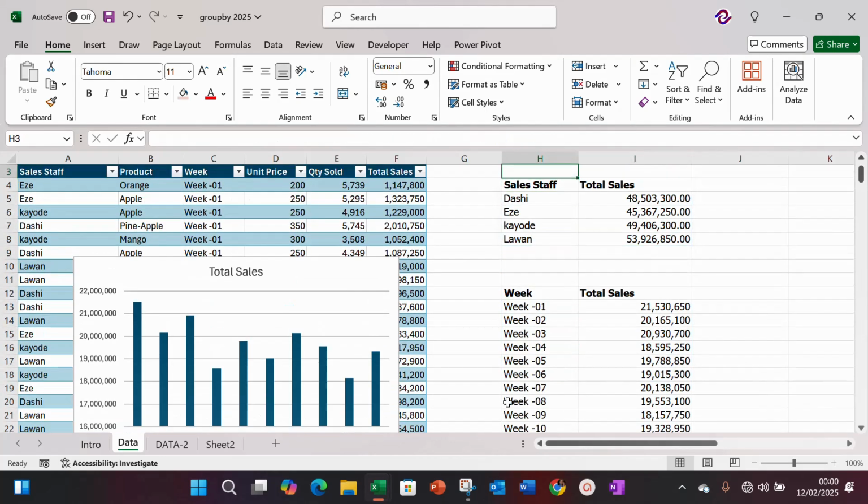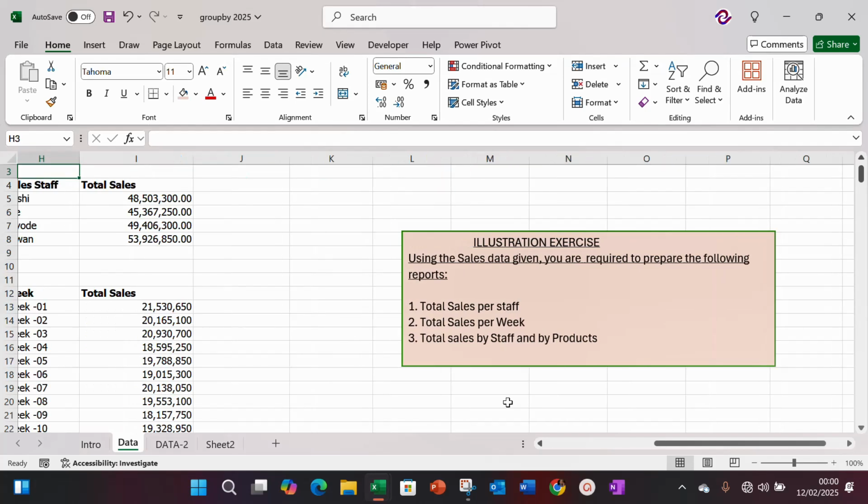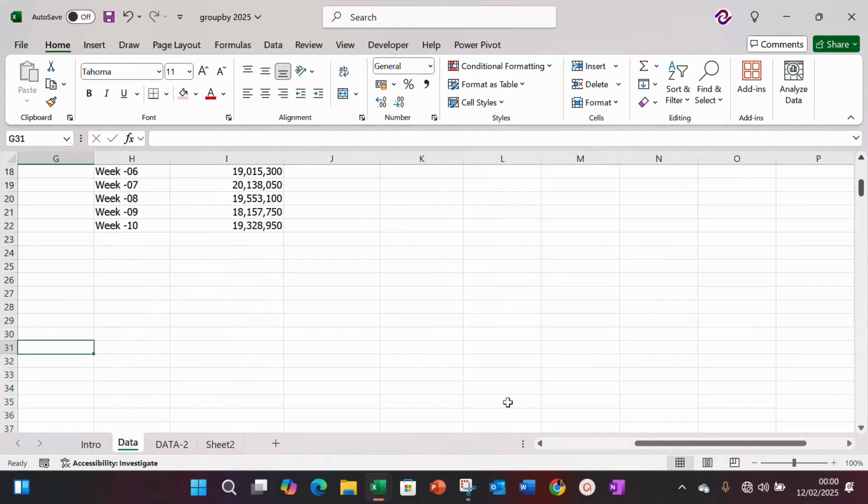Now, let's see the beauty of what we're doing. The third one is saying total sales by staff and also by product. Now, that means I'm going to place probably my staff vertically and I'm going to place my products horizontally. Now, when you have to portray your report this way, the best function to use is the pivot by. So I'm coming here and I intend my staff to be shown this way, while the product to be shown this way.